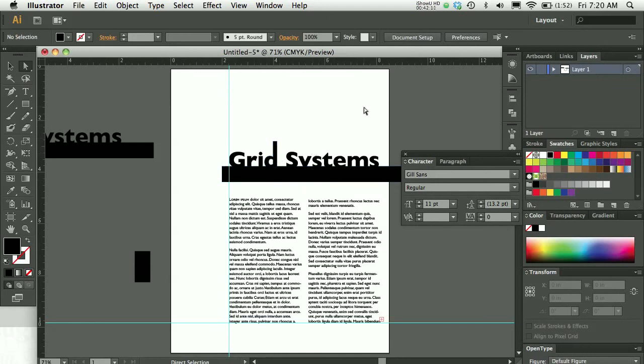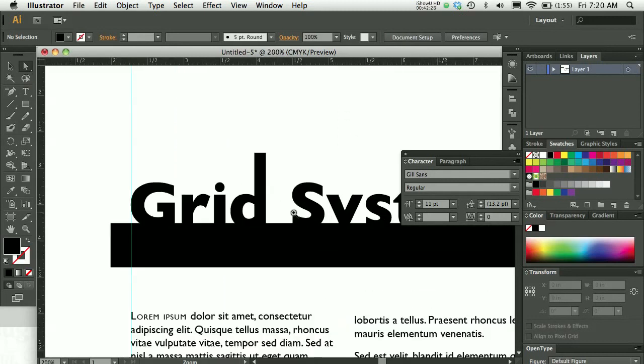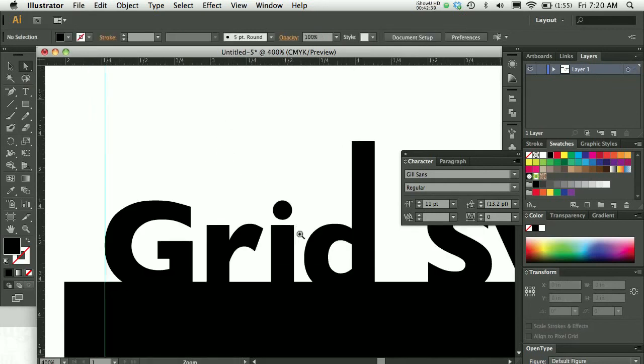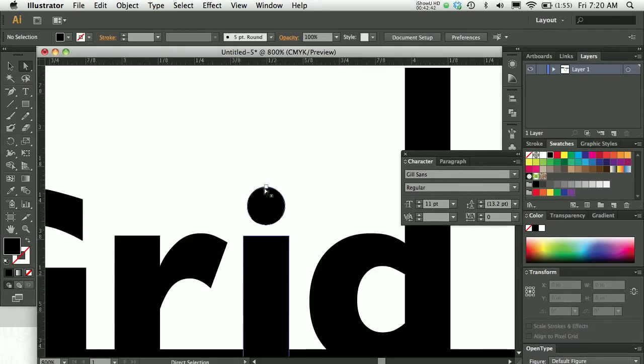I don't recommend transforming the shape of letters with great frequency. I think letters are typically designed very well by type designers, and they shouldn't really be messed with. But I'm doing this just to show that a letter really is a shape. When it comes down to it, a letter is made of anchor points just like any other shape, and it can be transformed just like any other shape. So if I zoom in here, I'm just going to click one anchor point on the dot of that eye, and if I press delete, delete, I can get rid of the whole shape.